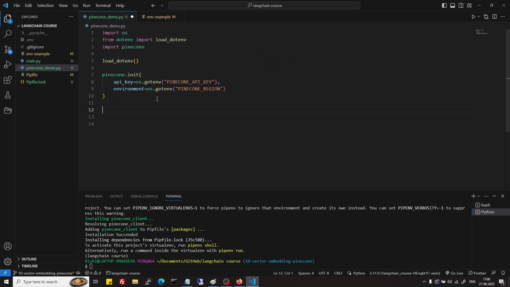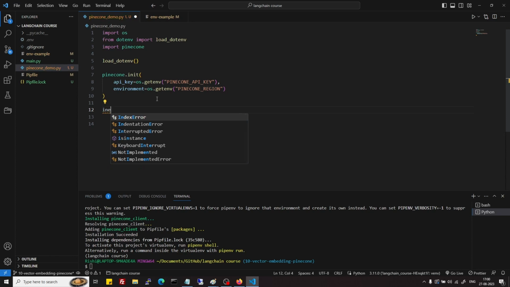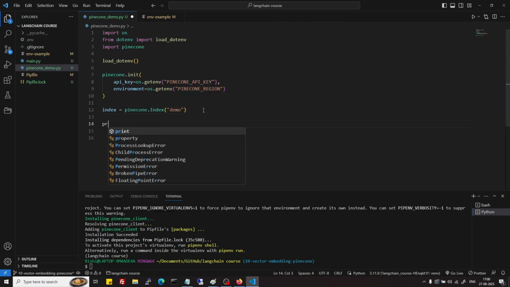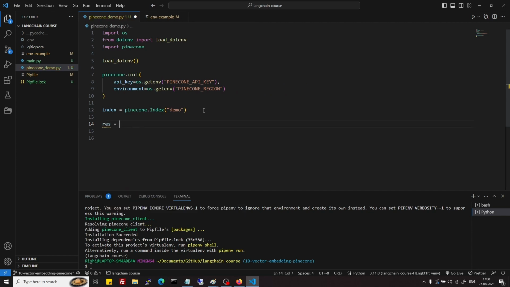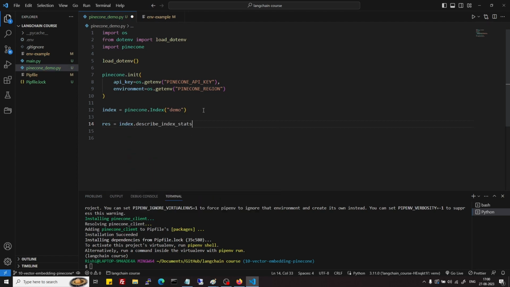Now let's create the index. So index equals pinecone.Index, and the index which we created was demo. And then let's store the response as index.describe_index_stats.